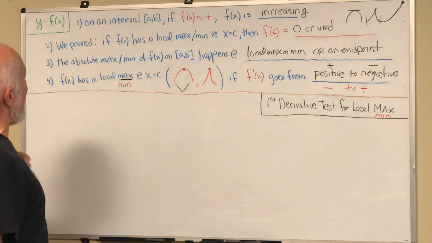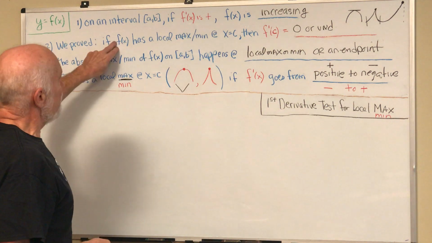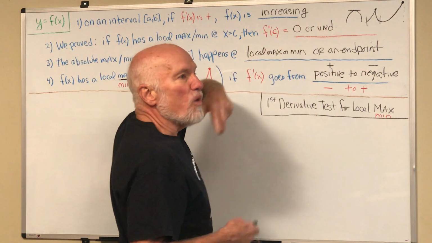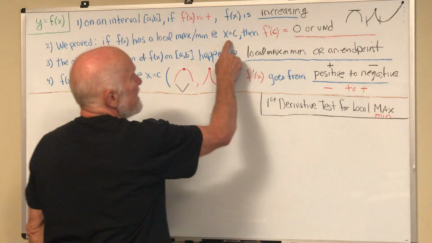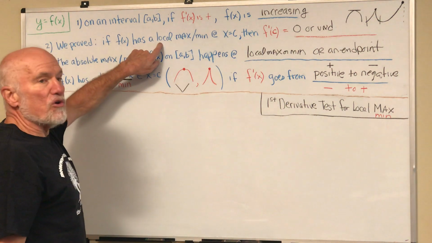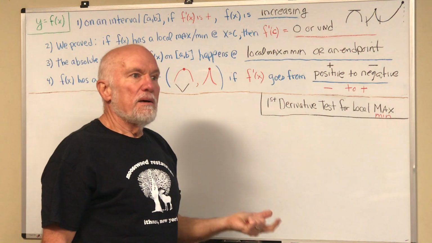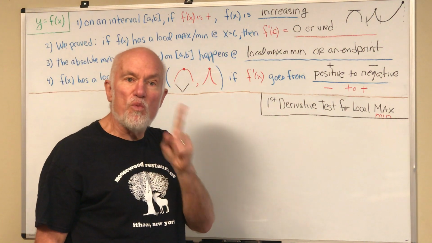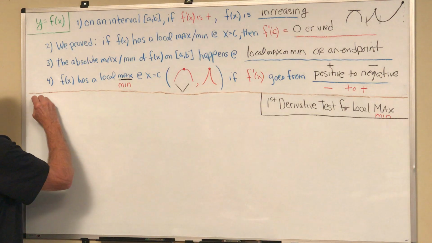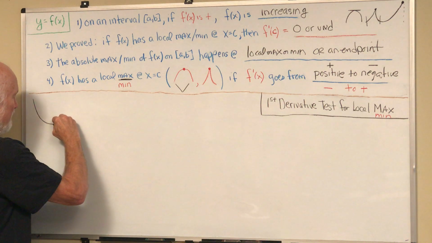Now, a question you might have is, if we looked at number 2, it says if it has the max or min, it's going to be in one of these two cases. What if it doesn't go the other direction? What if the derivative is equal to 0 or undefined? Does that guarantee that it's either a local max or min? Well, we would have to prove that. But to disprove it, all we have to do is come up with one counterexample. And I think I can draw that for you. What if a function was decreasing like this and coming to a 0 derivative?